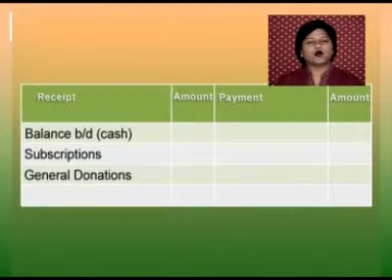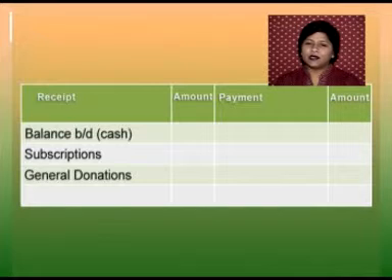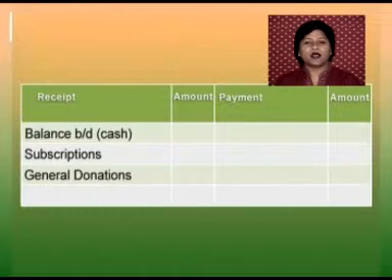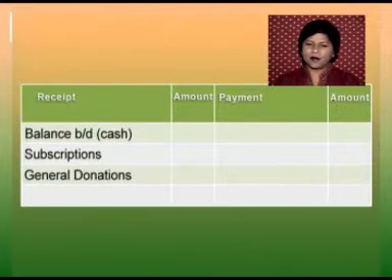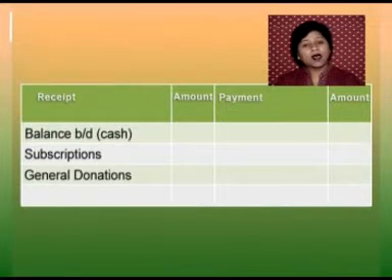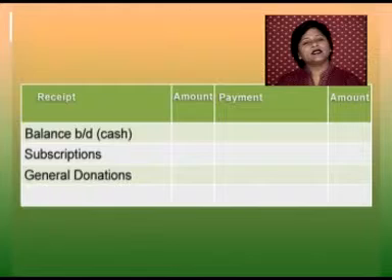Now let us first of all understand the receipt and payment account, the pro forma and the items which are included in this account. These accounts are prepared at the end of the accounting year on the basis of cash receipts and cash payments as recorded in the cash book. It is simply a summary of cash and bank transactions under the various heads. In front of your screen, you can see the pro forma of the receipt and payment account.